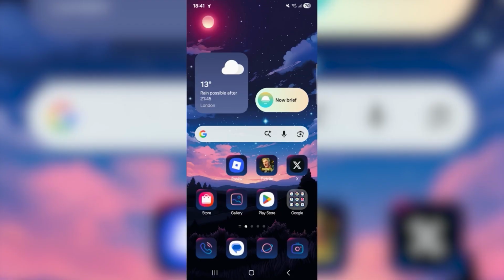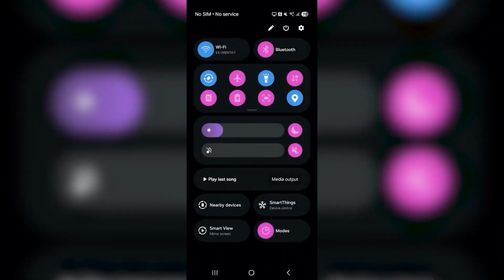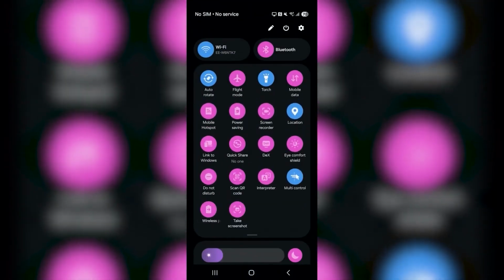Whenever your flashlight is on, swipe down on the top right of your screen and you're going to see your control panel like so. And then you can basically drag down and you're going to see all the different icons, but with text under them. And as you can see, one of them is going to be flashlight or torch if you're in Europe or anything like that. So mine says torch. All you want to do is go ahead and click on that and it's going to turn off your flashlight or torch. It's that simple.